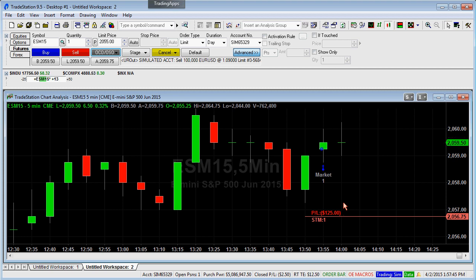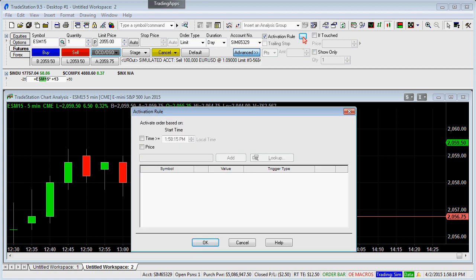Okay, I haven't talked about the time exit discussion, but let's go ahead and do that. Here on the order bar, you have activation rules. I haven't talked about any advanced order settings. If you're interested in advanced order settings, those are described on page 8 of the PDF. One of the ones that are used the most is the activation rule. So let me set an activation rule. I can click on the ellipsis here on the right to set two types of activations. I can set an activation based on time, and I can set an activation based on price.